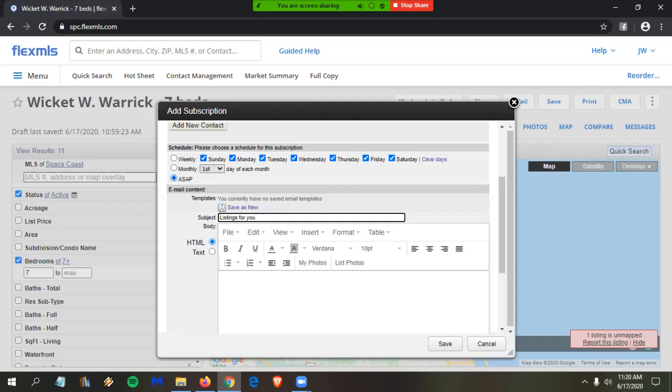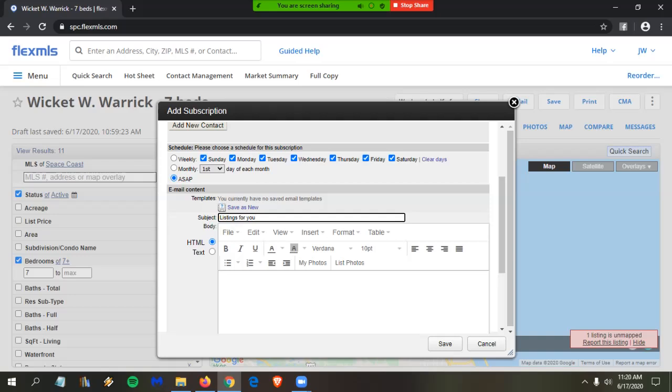Because if you have investors that are looking to buy up properties and you're working in an area where things are pending like the next day, ASAP makes a lot of sense. But if you have a first-time home buyer with a very, very broad search, hundreds of results, and you turn on ASAP, they're going to get 15, 20 emails because every individual price change or status change or new listing gets fired off. So they get those 20 or 25 emails, they're going to end up opting out of that subscription because it's too many emails. So ASAP is awesome when you have a targeted search.